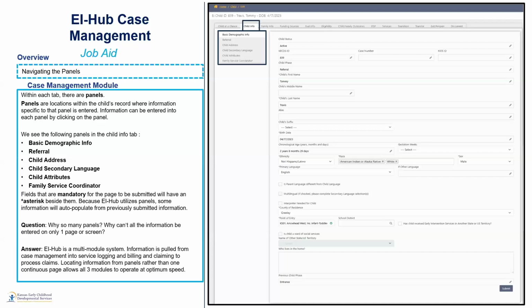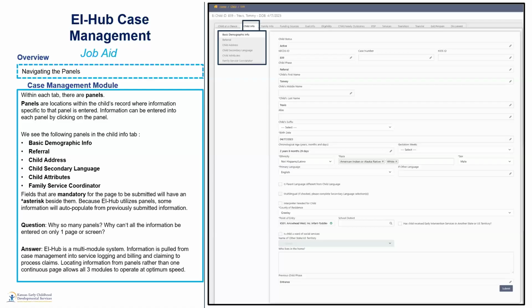When I enter information, for instance, the child address, that is something that is needed in the billing and claiming module in order for billing to be successful. In order for this system to run at optimum speed, which we want it to do, we don't want you having to sit and wait for pages to load and have to sit and wait and wait and wait.